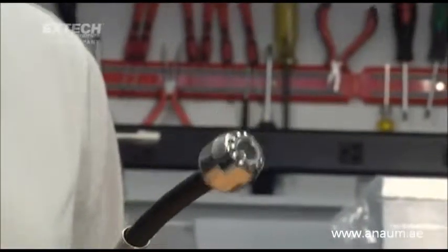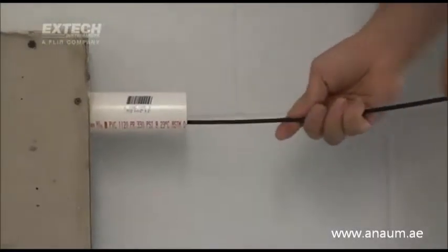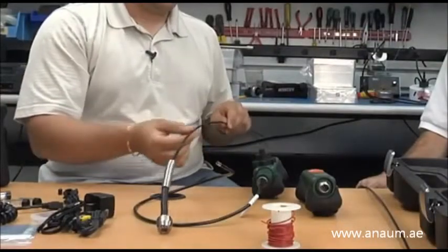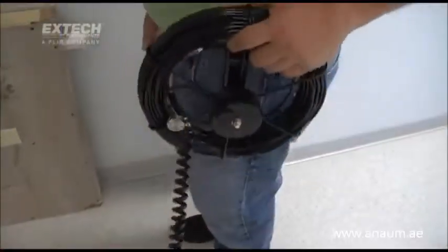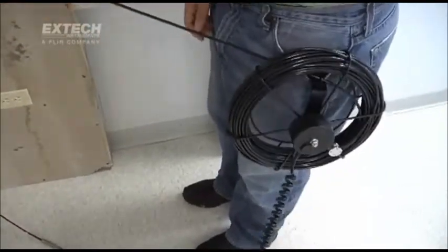Moving up to more specialized cameras, we also offer a 25-millimeter camera, which is our plumbing special. It has a large stainless steel head with 12 large LEDs for great illumination and a large lens, mounted on a very flexible spring — great for getting through pipes. There is also a fiberglass cable, six millimeters in diameter, fiberglass reinforced with a 200-pound tensile strength, so you can push or pull up to 200 pounds. We offer this up to 30 meters, which is 100 feet — you need that stiffness and strength to push all the way down a 100-foot line.